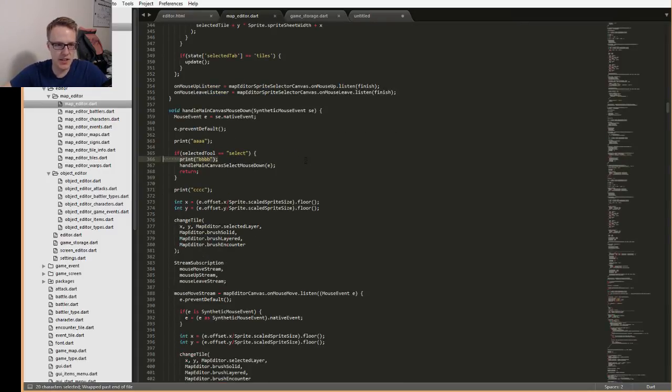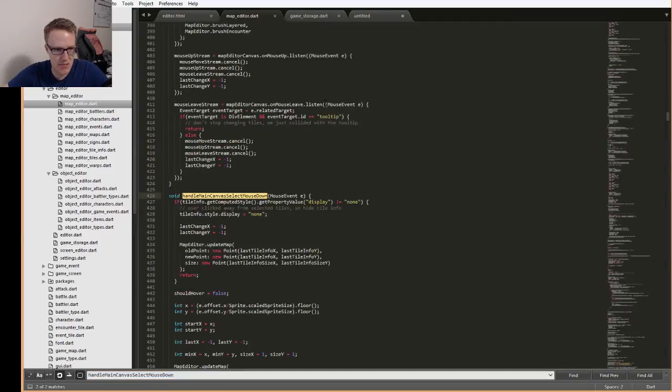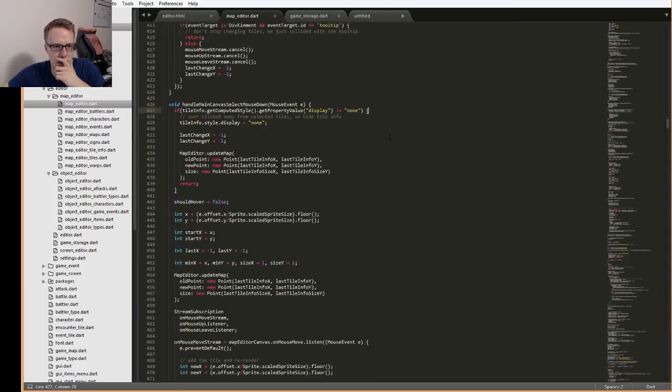So it should have gotten into handle main canvas select mouse down, right? But I didn't see it print in here. If it does not equal none. Is it not none? I wonder if it's not.